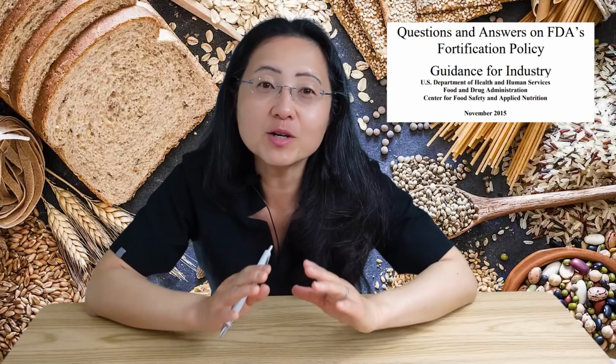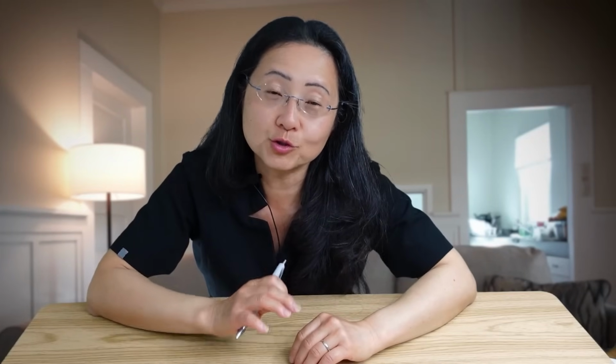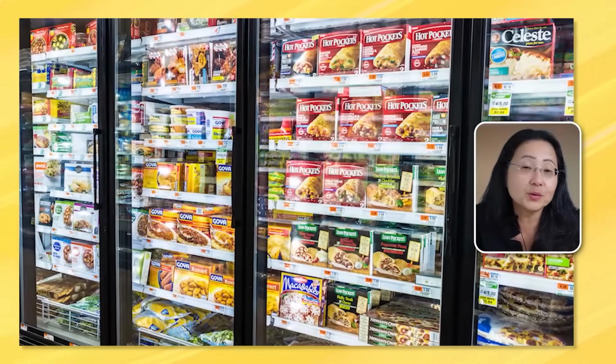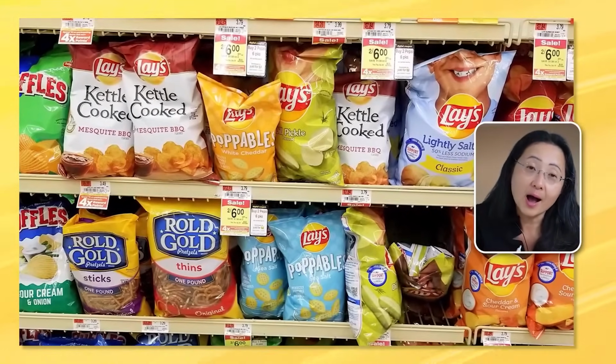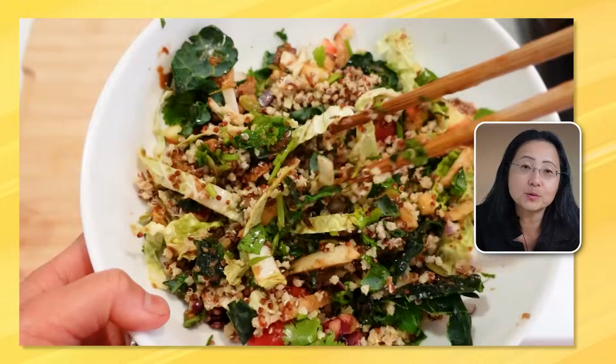Otherwise, the USDA wouldn't be fortifying your grains with vitamins and minerals. Essentially, every time you eat a processed grain, you are getting supplemental vitamins and minerals that have been added to avoid nutritional deficiencies. Unfortunately, this has resulted in a whole bunch of people overnourished with micronutrient deficiencies. Now, I personally don't eat processed foods anymore, and therefore I have to be super cognizant in making sure that my foods have the right micronutrient profile. And if I don't eat it, then I'll have to make it up by taking appropriate supplements.